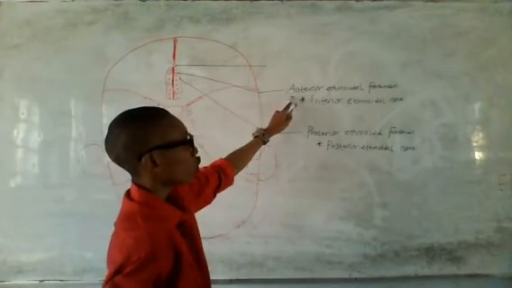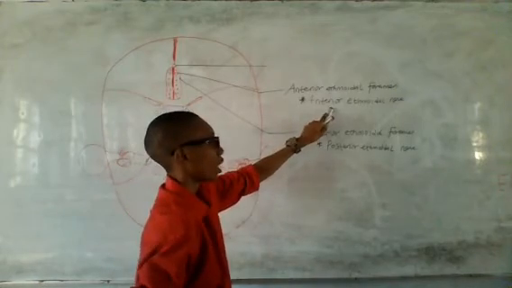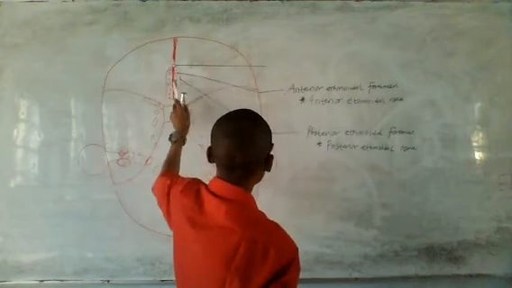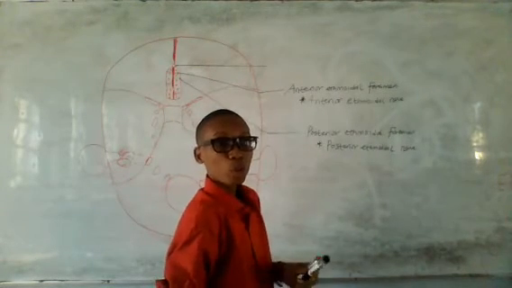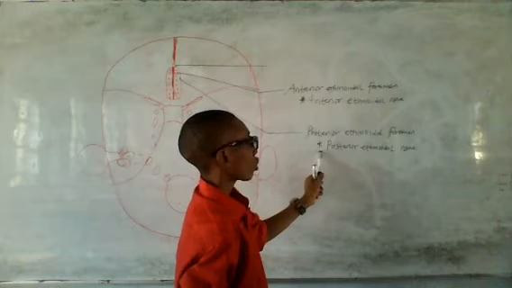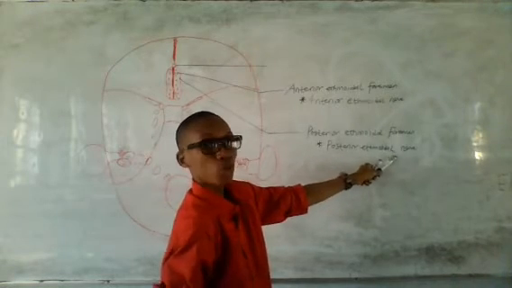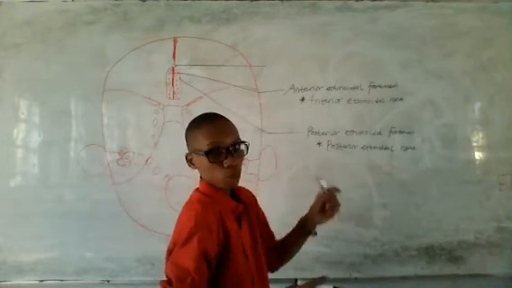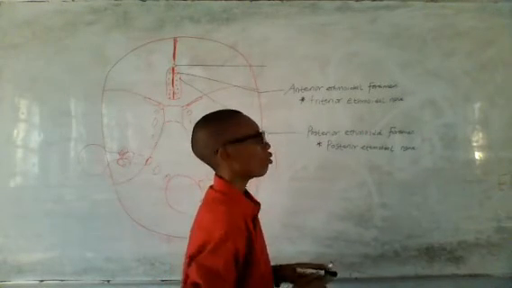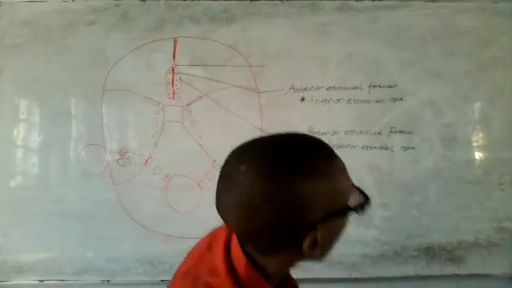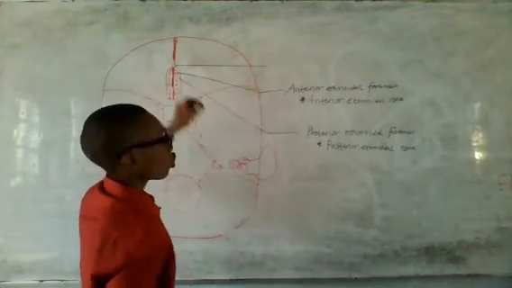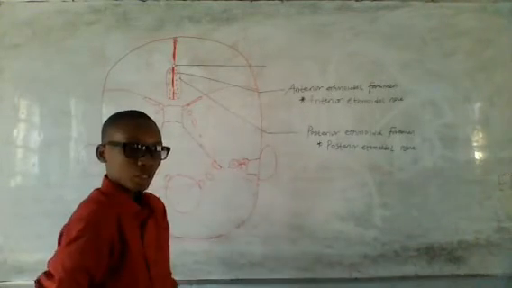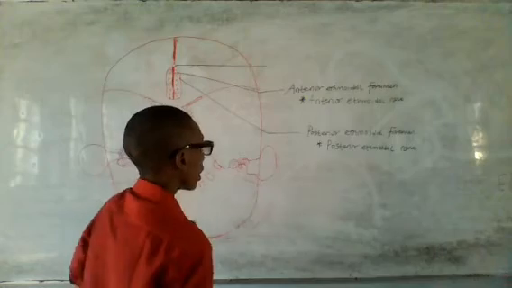So we have the anterior ethmoidal foramen, and the structure that passes through it is the anterior ethmoidal nerve. We have the posterior ethmoidal foramen, which you can find in the cribriform plate, and the structure that passes through it is the posterior ethmoidal nerve. This posterior ethmoidal nerve and this anterior ethmoidal nerve are both branches of the trigeminal nerve. So we are done with this. We are going into the third one, because there are three. We have discussed just the two that are found in this cribriform plate.